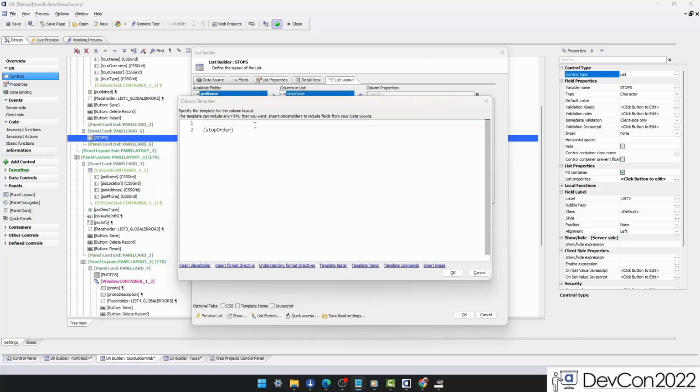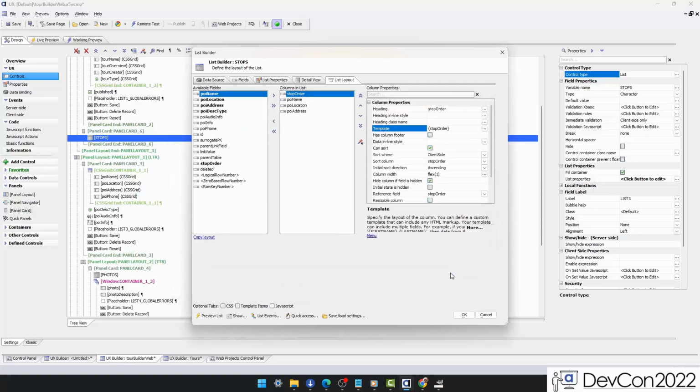So what I'm going to do now is I'm going to grab that HTML that was given us, and I'm going to put a space here and add stop order after this. So this is an image from the alpha CSS icons. It's the bars one, it's 3 bars. And when this column is rendered, it's going to render this image followed by stop order. But we also need to do something here with the drag reorder handle. So we're going to click OK and save that.